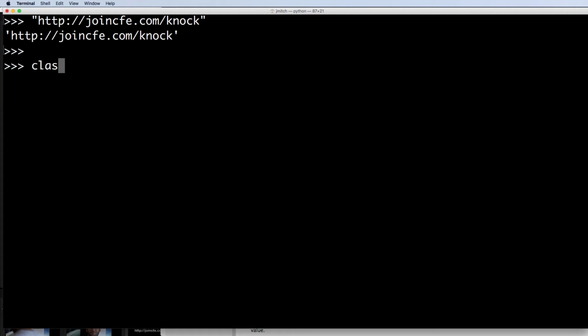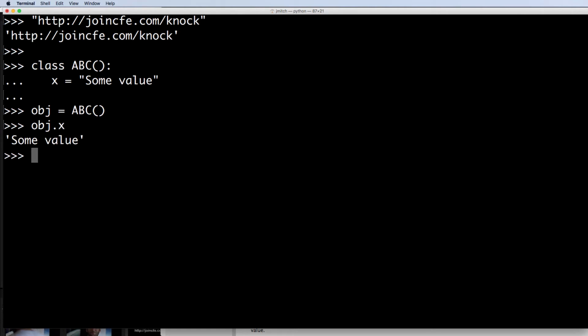So in Python, if we created a class, let's just call it ABC, all caps, we're gonna put an attribute in there called X, and we'll just set it to some value. So it's just some string, right? We made this very basic class with some string called some value set to the property of X. If I create an instance or an object of this class by doing obj equals ABC, exactly like that, I could do obj.x. So that is getting that attribute. It actually gets the X attribute inside of the ABC class, or more specifically for this particular instance.